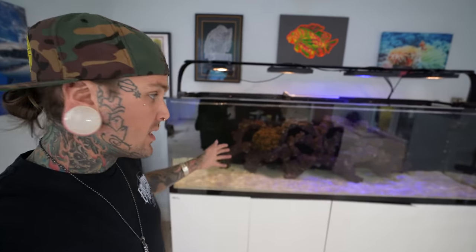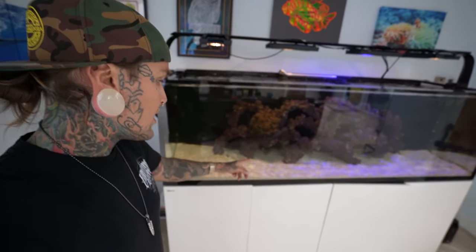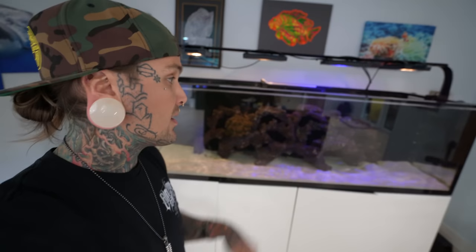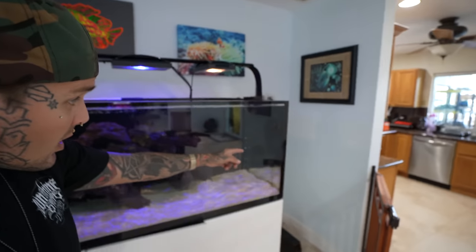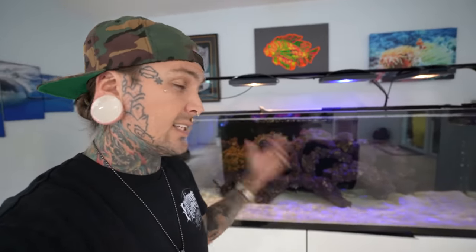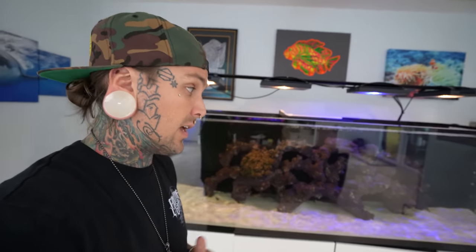But today, Joey's bringing over a really cool fish, and I wanna make sure that my blue spot grouper doesn't beat the crap out of this fish. Right now, we're about to head over to Barrier Reef here in Boca to grab some feeder fish and feed this guy. There's a file fish in here too. My buddy Tim gave me that file fish the other day. The grouper, the first night, had the file fish in his mouth the entire night and then finally let him go in the morning. It's been a week or so and the file fish is still alive, surprisingly.